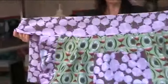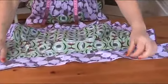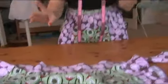So look, I've stitched it on. It actually looks really nice wide. I wish I made it that wide now. Never mind, I haven't. But if you want to make it wider, look, remember how nice it looks. So can you see that? All that we've done is just attach it to our waistband.